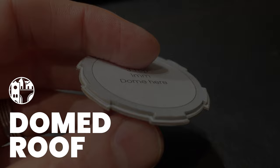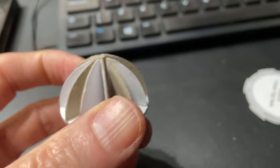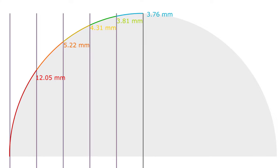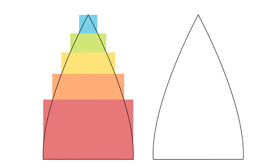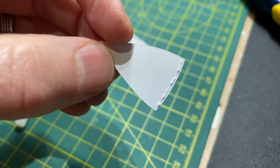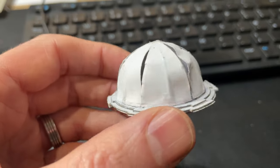More notched discs stacked together, and then 12 quarter circles of half millimeter card glued to a circular base gave the basic dome shape. This fits into the stack of discs. I then used the measure path feature of Inkscape to measure the height and width of five parts of a one-sixth segment of the dome. This allowed me to draw an accurate petal shape which I hoped would wrap around the dome. I made the bottom curved so that it fits around the base of the circle properly. Once printed and with PVA glue I carefully applied the petals to the frame — they were maybe a little large to curve effectively, but with elastic bands I eventually got a basic dome shape that was only a little bit crumpled.